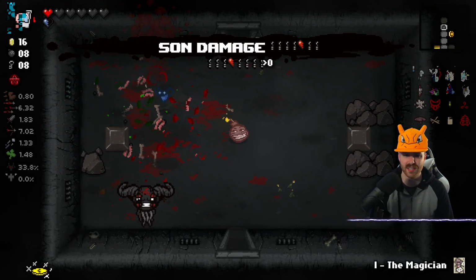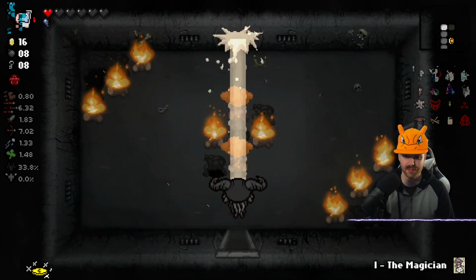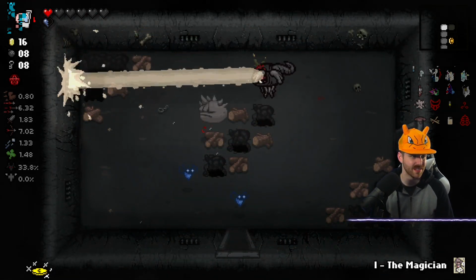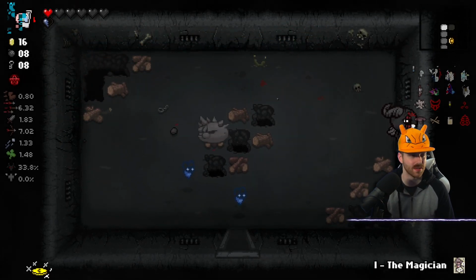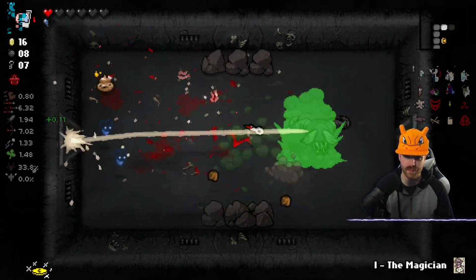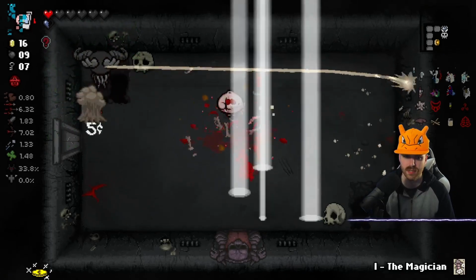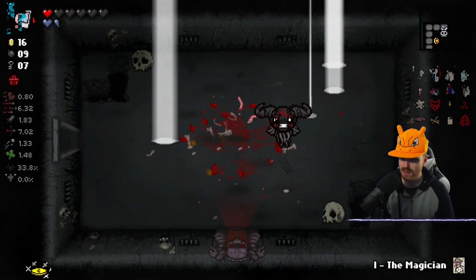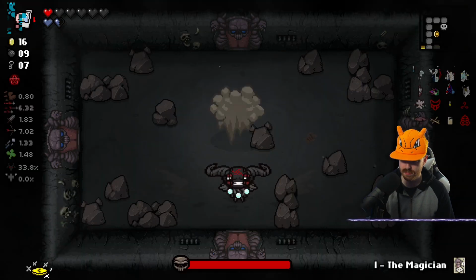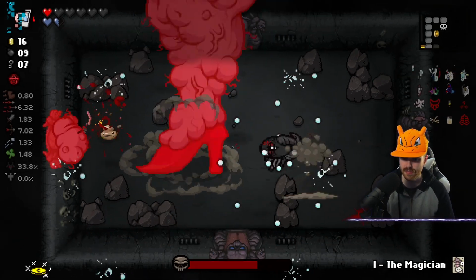Oh, I guess I just bought sun damage. How? I don't know. There was a pedestal to buy that jumped in front of me. They still make M&M crisps. Oh, I was gonna buy that at Soul Heart. Let's get these before they disappear. Oh, they disappeared. Okay. Sure. We skipped our item room because it's the depths 2 on accident.